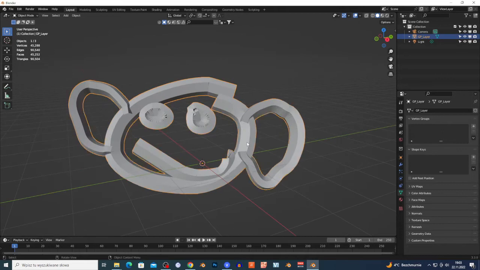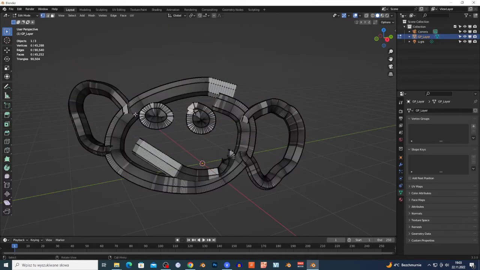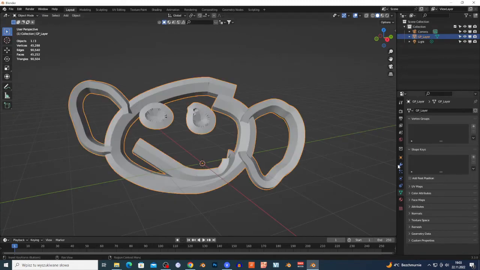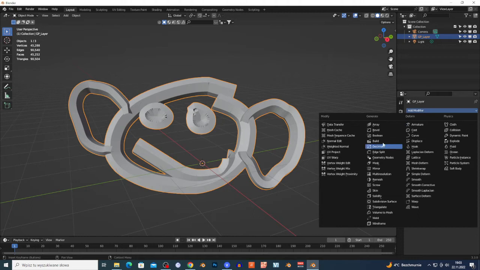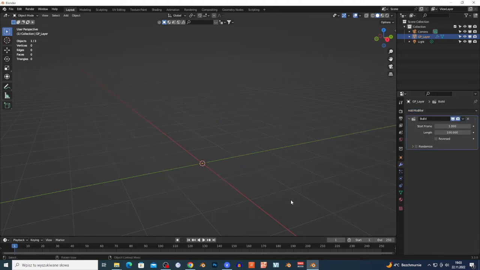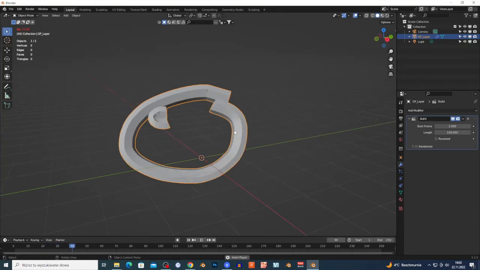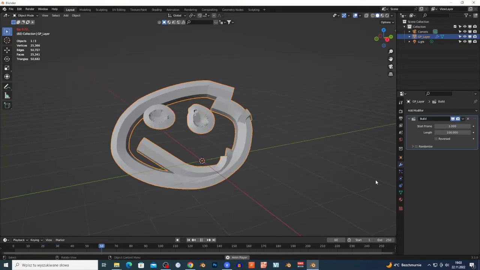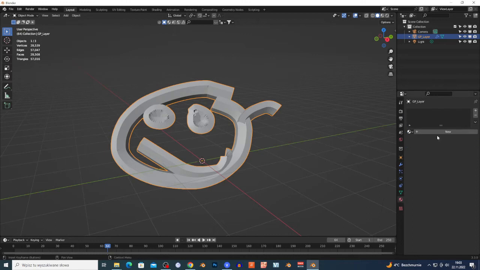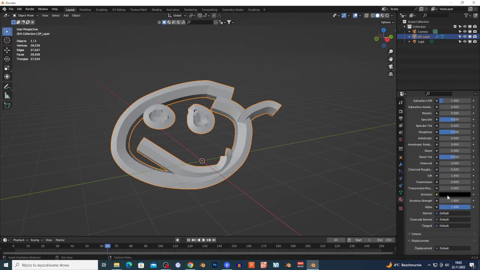I just created a stupid object. If I'm gonna just select this and click Tab, I have all my geometry, as you can see. And I'm gonna click Tab. So I can apply, I don't know, some even build modifier. And if I'm gonna just click play, so it's very helpful to create maybe some kind of, how to say, neon signs or something like that.